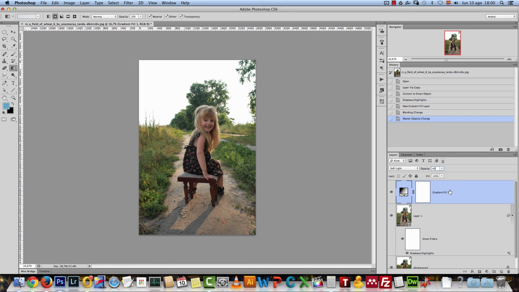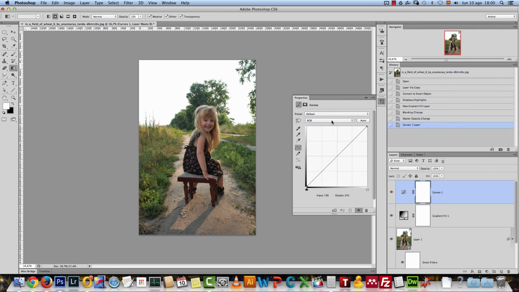Great. Now let's move on and add a curves adjustment. Here what we need to do is go inside each of these channels, and we will change the output to 20 on all of the channels, just the output on the bottom point. So let's select this one as well. This is similar to the previous tutorial that I made with another photo effect, and 20 here as well.